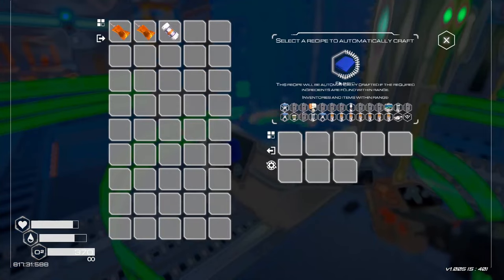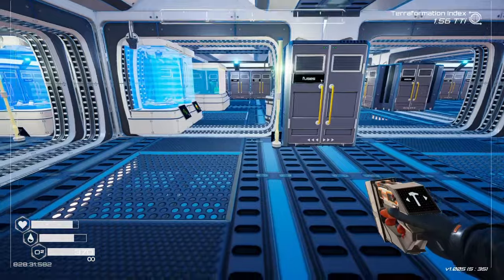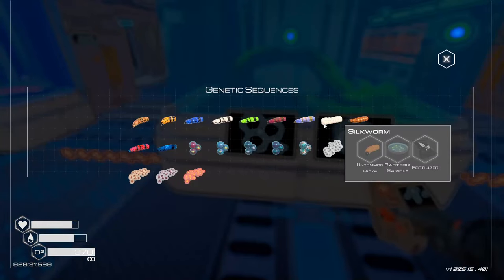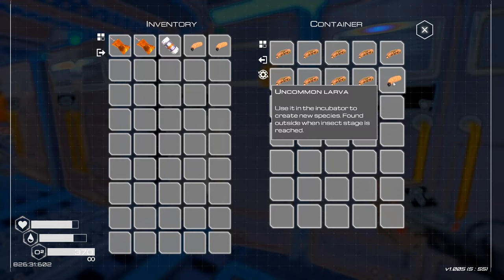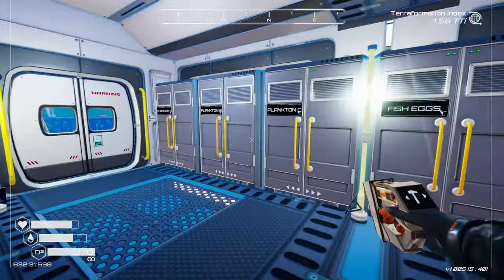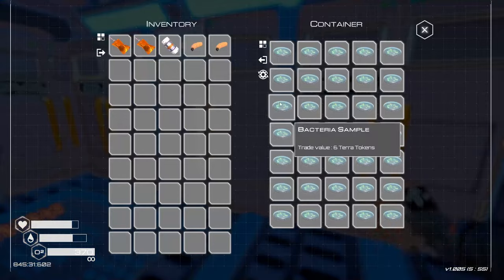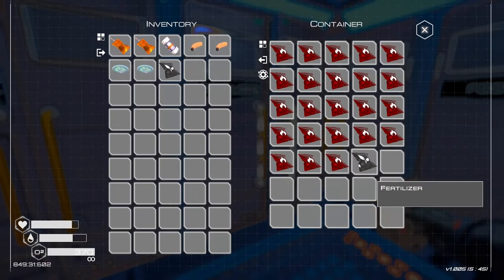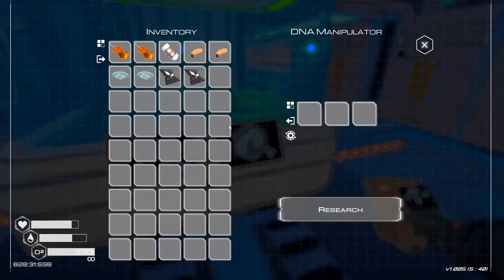This guy in here was set to make something else. So we're gonna need a silkworm. Gonna leave the game in here looking at the silkworm. Actually, is it uncommon bacteria fertilizer? Three of them. No, two of them. Uncommon bacteria. And black fertilizer, was it? Bacteria. And fertilizer. We don't have any black, any nothing left. Yep, this was the good recipe.